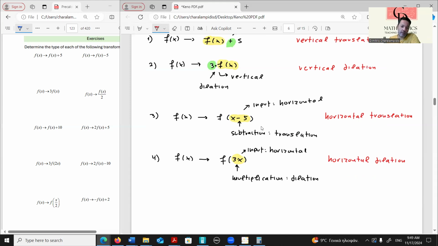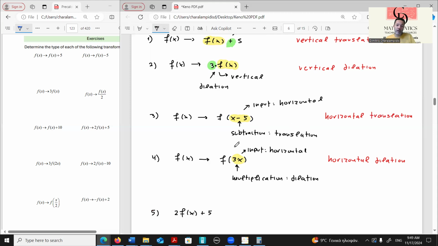Of course, we're not ready yet, but you should know, at least even from now, that we can have more than one transformation. We can have as many transformations as we want on a graph, okay? And we will see in one of my next videos that the order in which we describe this series of transformations, although not always, definitely plays a role. But we will see everything in detail in another video.